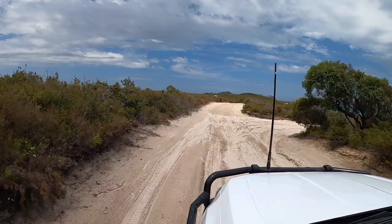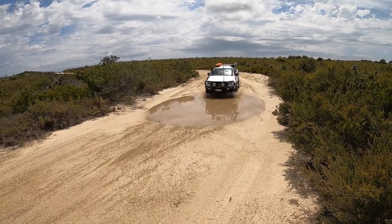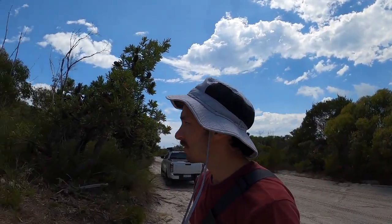We've just come off the beach at North Point and we're heading on the Bulwer North Point track, which will take us to some lookouts and then all the way over to the western side of the island and the area of Bulwer, which has some wrecks, some snorkelling areas, and generally calmer waters on the western side. Just pulled up at Five Hills Lookout and we're going to do the short walk up to the top — I hope it's short because I didn't bring any shoes — and then head over to Bulwer.